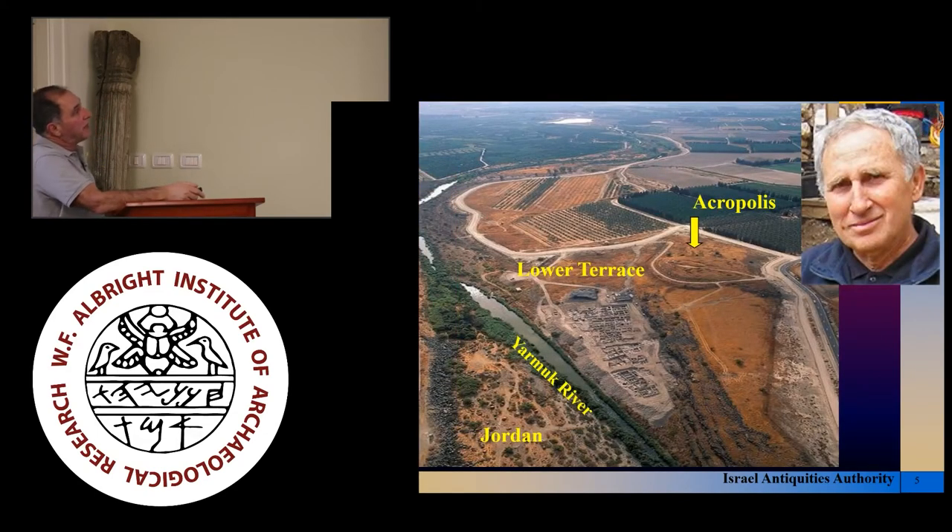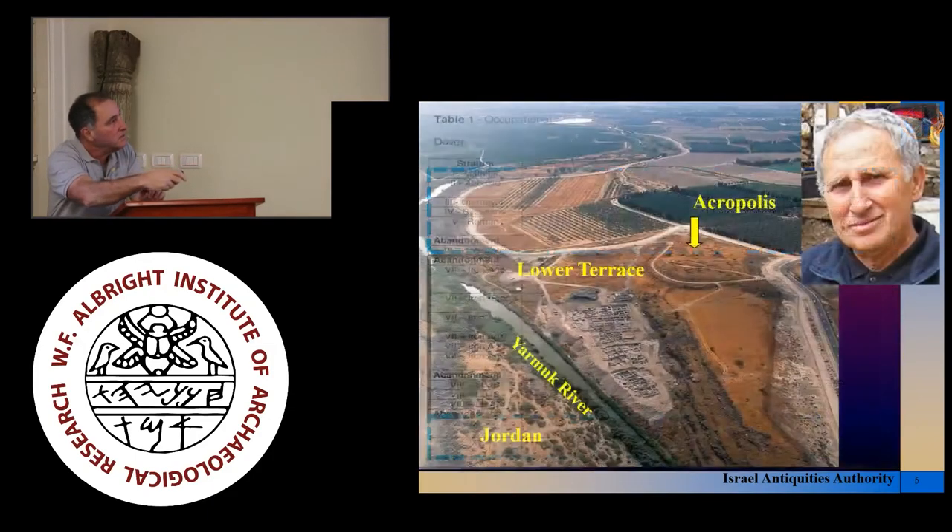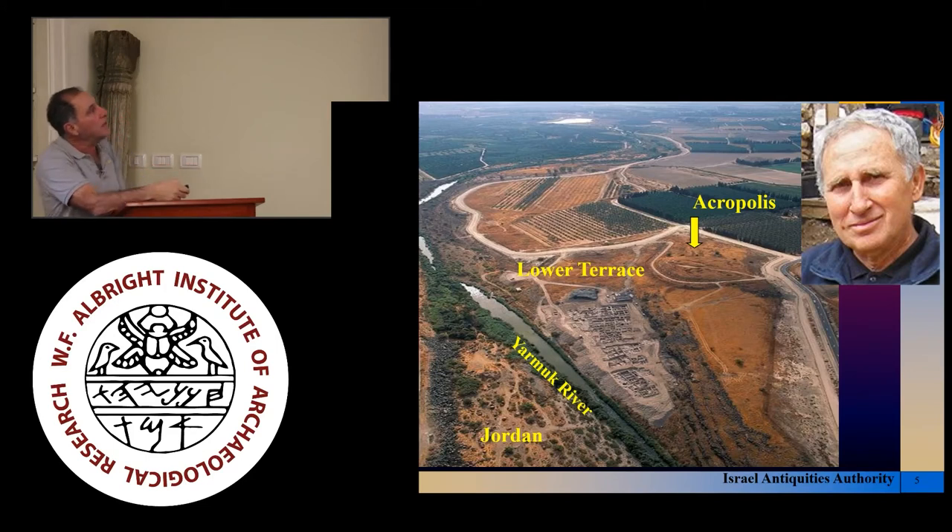This is a picture of the site at the end of excavations in 1997, as a result of the peace accords with Jordan. Jordan was essentially supposed to build, along with Israel, a dam here to catch the waters of the Yarmouk River — a dam which would allow Jordan to have more water for irrigation. Because of the projected plans for building this dam, the Tel Dover excavations project was initiated. The head of the excavations was Alexander Ahn, who some of you may have known. Unfortunately, Alexander passed away in 2012. He was an amazing archaeologist and a fantastic mentor for me and for many other archaeologists.